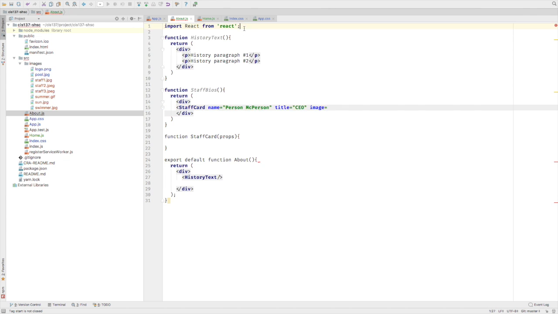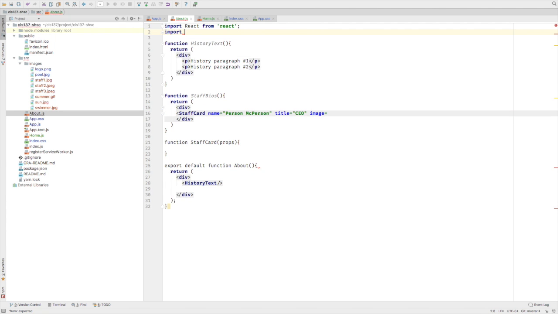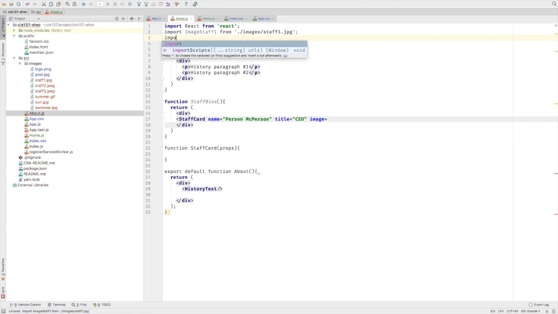We're going to import. So import, we'll call it image person one, or sorry, staff one from /images/staff1.jpg, and we'll go ahead and import the other ones here as well.